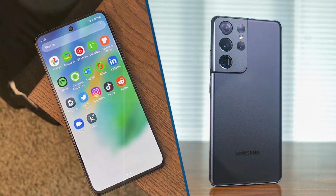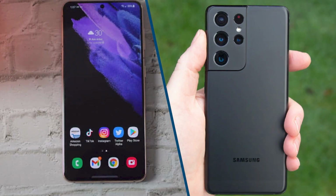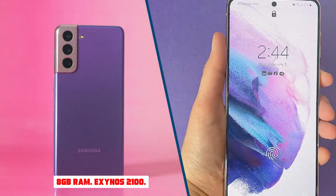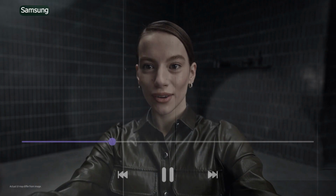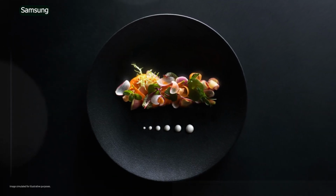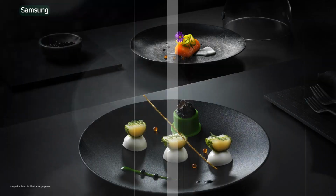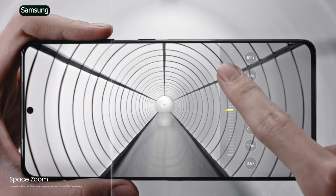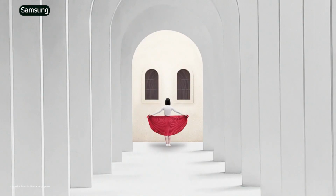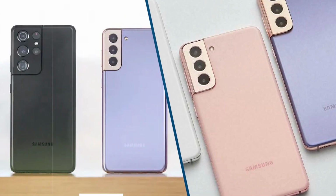Back to the S21, and the chipset is powerful. The camera software has improved over previous models, and the battery life is strong, giving you a solid day of use from a full charge, alongside effective fast charging and wireless charging options. Samsung has opted for a lower spec screen than the one on the S20, with a full HD plus 6.2-inch display, but it offers a 120 Hz refresh rate for super smooth scrolling and graphics, plus fantastic colors and strong brightness levels, and we did notice the lower resolution in most of our testing. The chipset we've tested, the Exynos 2100 version of the phone, is also powerful, delivering some fantastic results in real-world use as well as in benchmarking software.